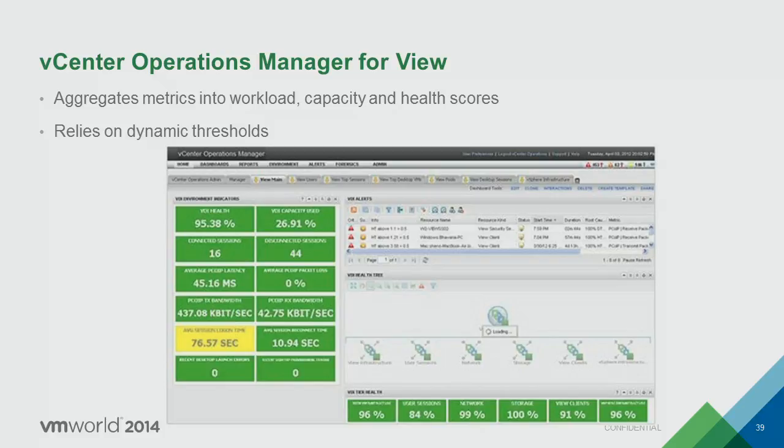And so I highly recommend having this or a third-party tool of some sort, but having something to be able to proactively manage your environment. That's where you really win as a troubleshooter, being able to identify it before it happens, right? That's the ideal thing that we all want.